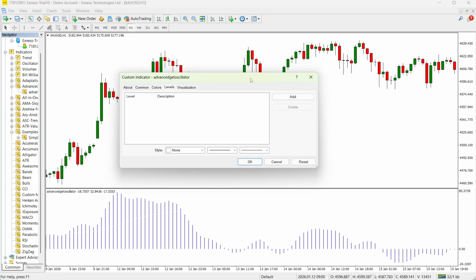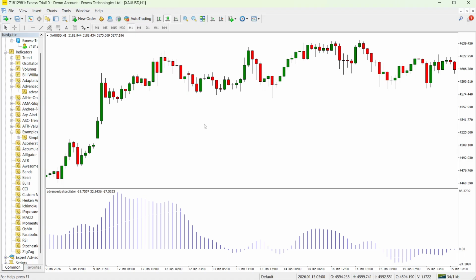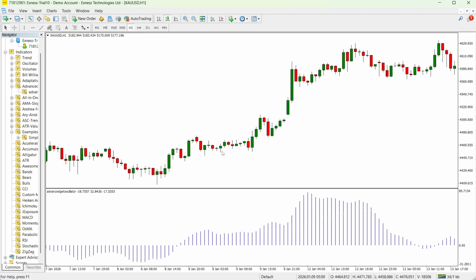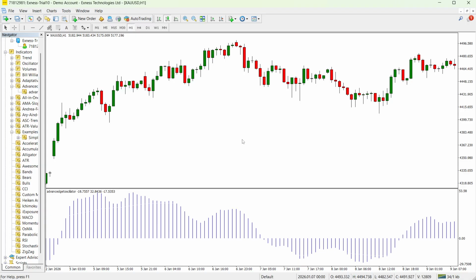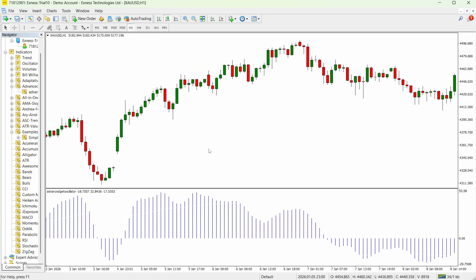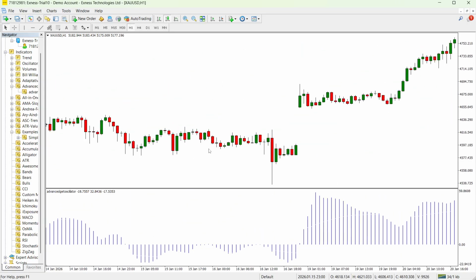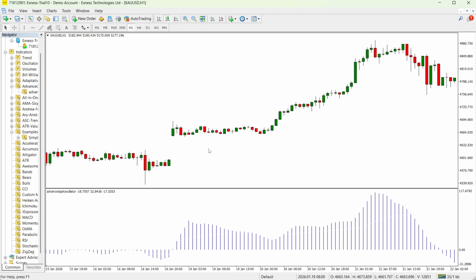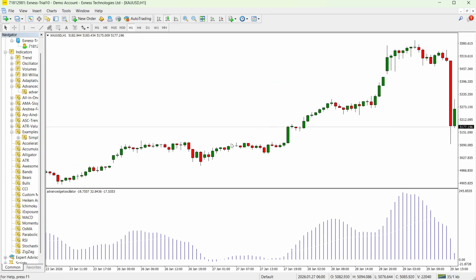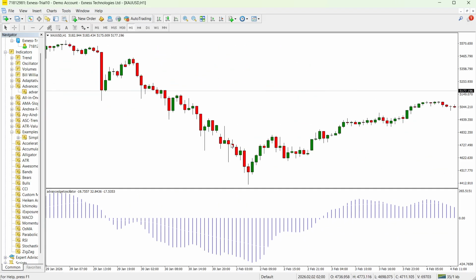As for who it's for, the Advanced Get Oscillator is ideal for traders who use Elliott Wave concepts or who want a structured way to judge momentum surges and corrections using histogram behavior. It is a visual analysis tool only and does not execute trades. Like all moving average based oscillators, it is derived from past prices, can lag, and must be combined with broader structure, price action, and risk management.